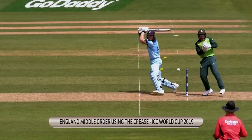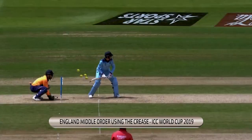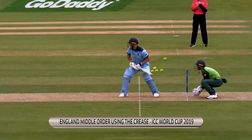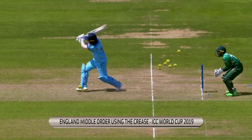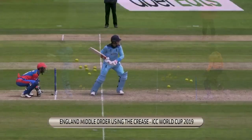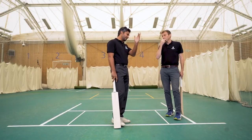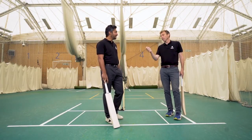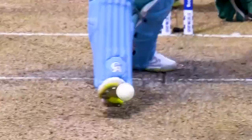Joe Root, first of all, who is such a brilliant player of spin, looks to play back more than many do in the modern game. But examples here of going deep in the crease, taking the ball late, hitting the ball square. When the bowlers are fractionally short, looking to come down the pitch, but then moving deep. But the ability also to come down the pitch and play aggressively over the top — such a fundamental part of one day cricket. Just allowing the ball to come right behind them to play it finer, slightly in front to hit it squarer. Every time they use their feet, it's a six. It is raining sixes whenever Morgan's facing at the moment.